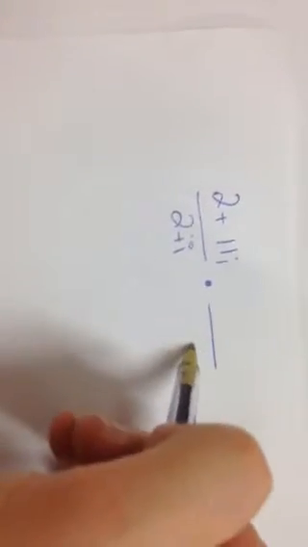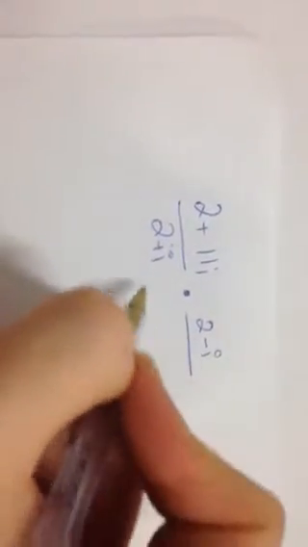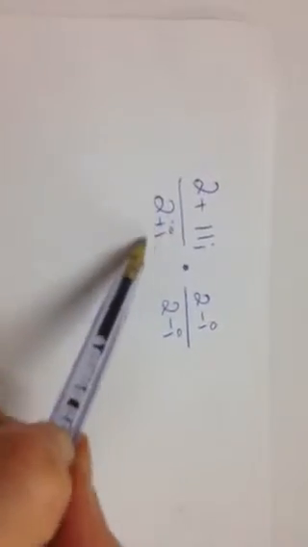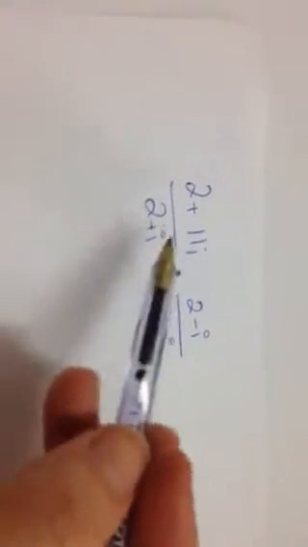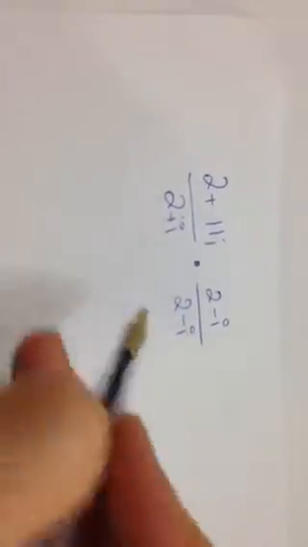But I need to carefully multiply. So I could multiply by 5 over 5 or 10 over 10. That would be multiplying by the number 1. But I'm going to multiply by 2 minus i. I'm going to multiply by the conjugate of the bottom number. And this will get rid of the complex number on the bottom line. So I'm going to have a real number on the bottom line.